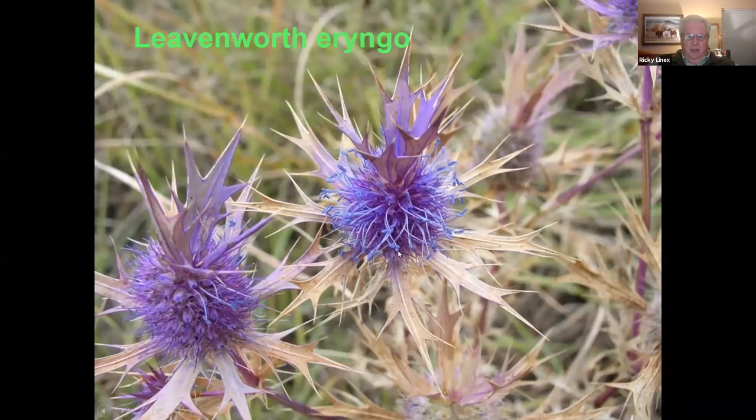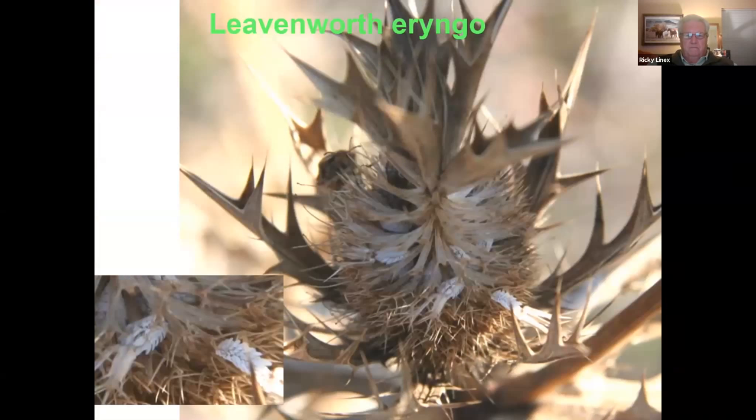At the end of every one of these stamens is going to be a seed, but each one of these is an individual flower. So there's hundreds of flowers on there, and honeybees especially love to visit this plant to get the pollen. Now you notice the spininess, it's not going to be grazed. So this is one that you could have in a flower bed. It's an annual, so it has to come back from seed, but it's a good plant. It holds that purple coloring for a couple of months after you cut it.